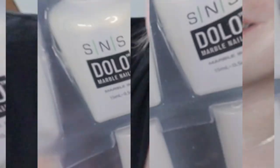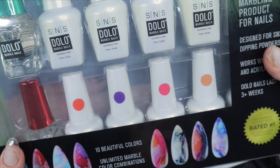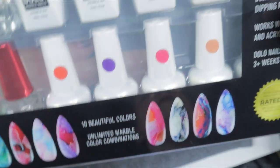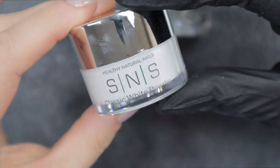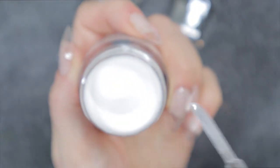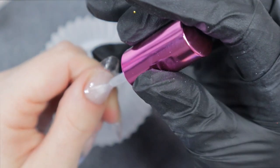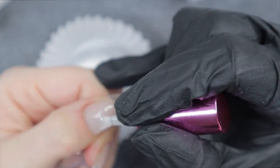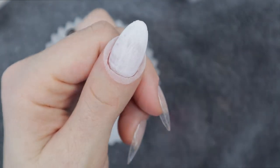So I'm going to work on a mani. To foreshadow for anyone interested — it doesn't go too well, so you get to watch me fail. The color I chose for the background is the classic white dip powder from the French dipping kit. I figured if I wanted to do a marble, it would be best over a white background. I'm using the other end of the cuticle pusher to give the dip powder a stir because white powders tend to be more dense and chalky — stirring fluffs it up and makes it easier to work with.